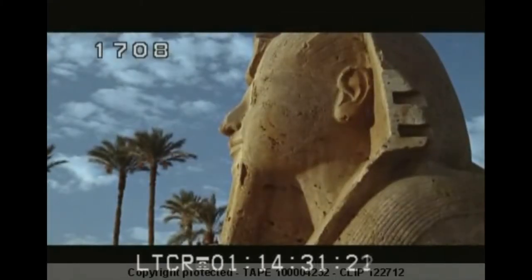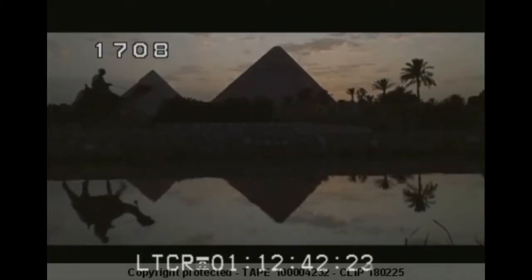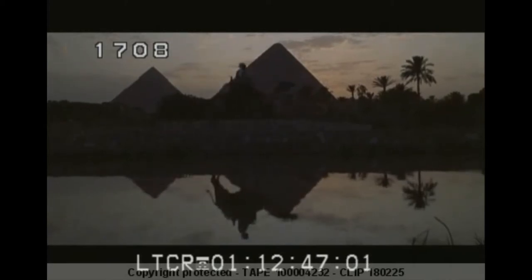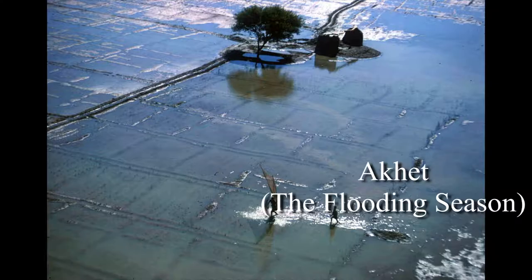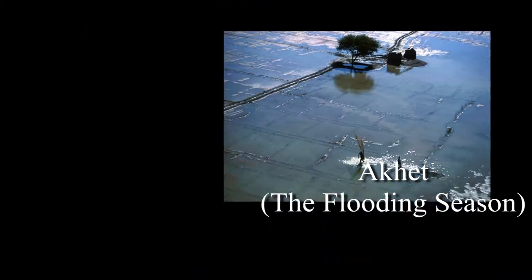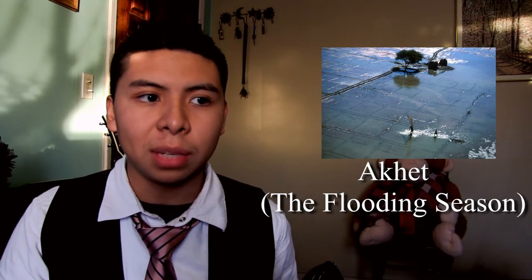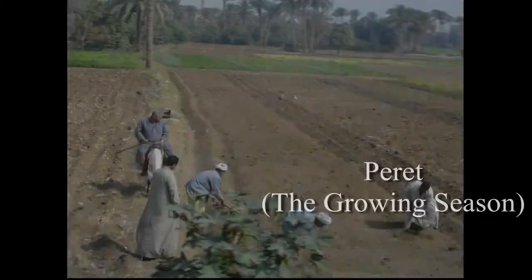The ancient Egyptian civilization is known for its power and longevity. They lived in the middle of the desert, but they had something special that allowed their land to be fertile and abundant, the Nile River. The Egyptian calendar had three seasons based on the Nile River's cycles. The first season was Aket. No farming was done this season. They just allowed the fields to be irrigated and allowed the soil to become fertile for the following season, Peret.